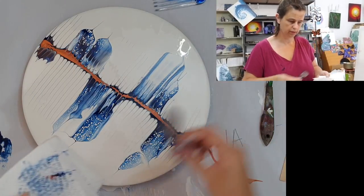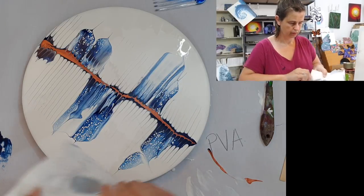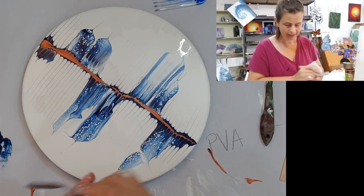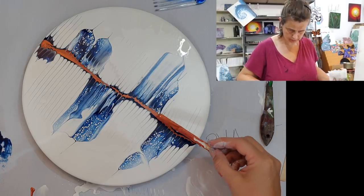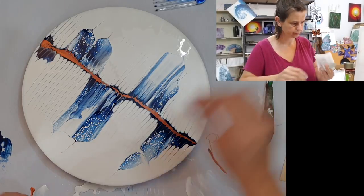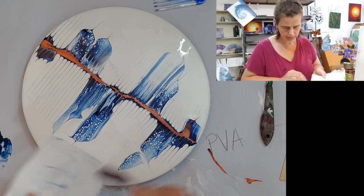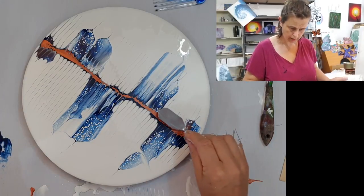And then I'm going to again make sure my palette knife is nice and clean. I actually want a little bit more copper on this end here before I swipe. And just pulling that up.